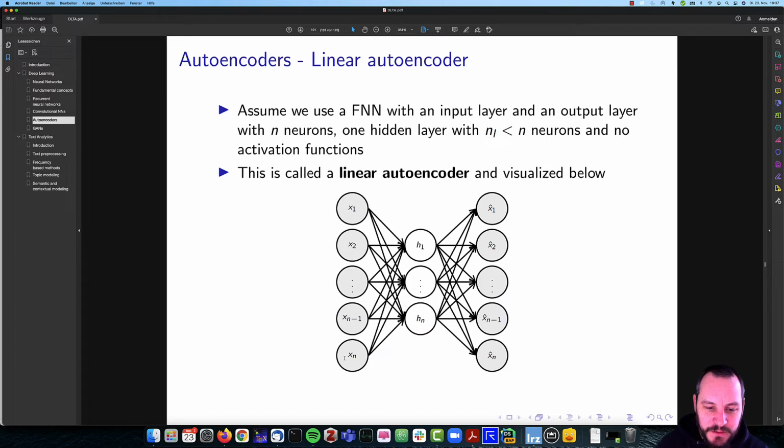Okay, here we have n feature variables, and then this should be NL here. We have NL hidden neurons, and NL is supposed to be a smaller number. So as you can see here, assume it would be 10 feature variables, and then we would bring this down to 3 values after the first layer, because we're using 3 neurons here.